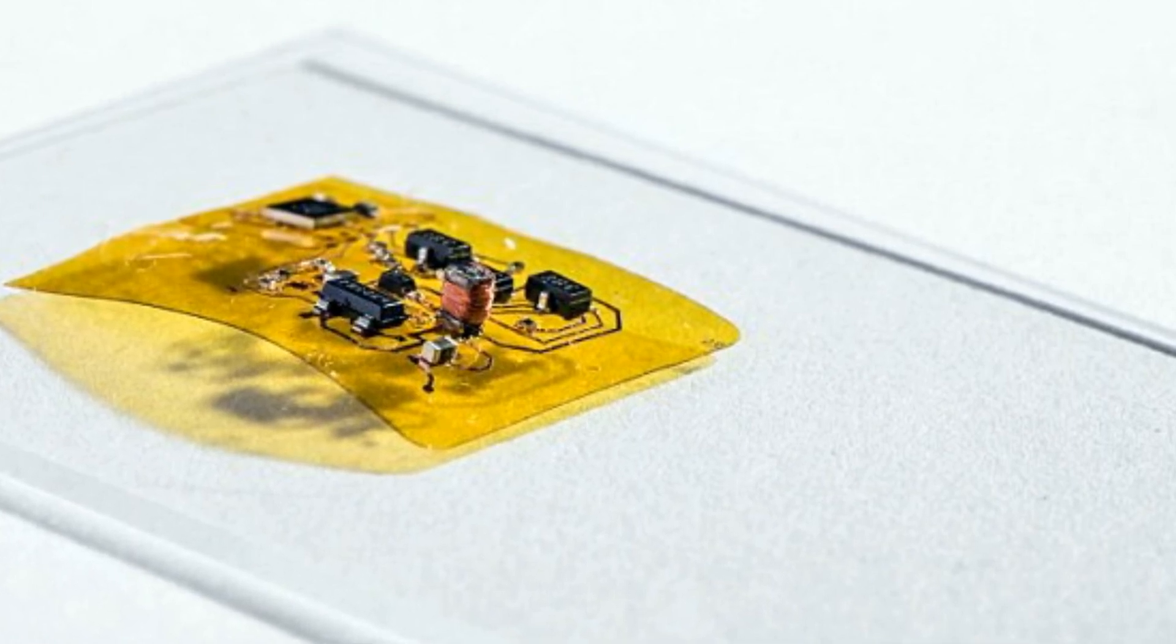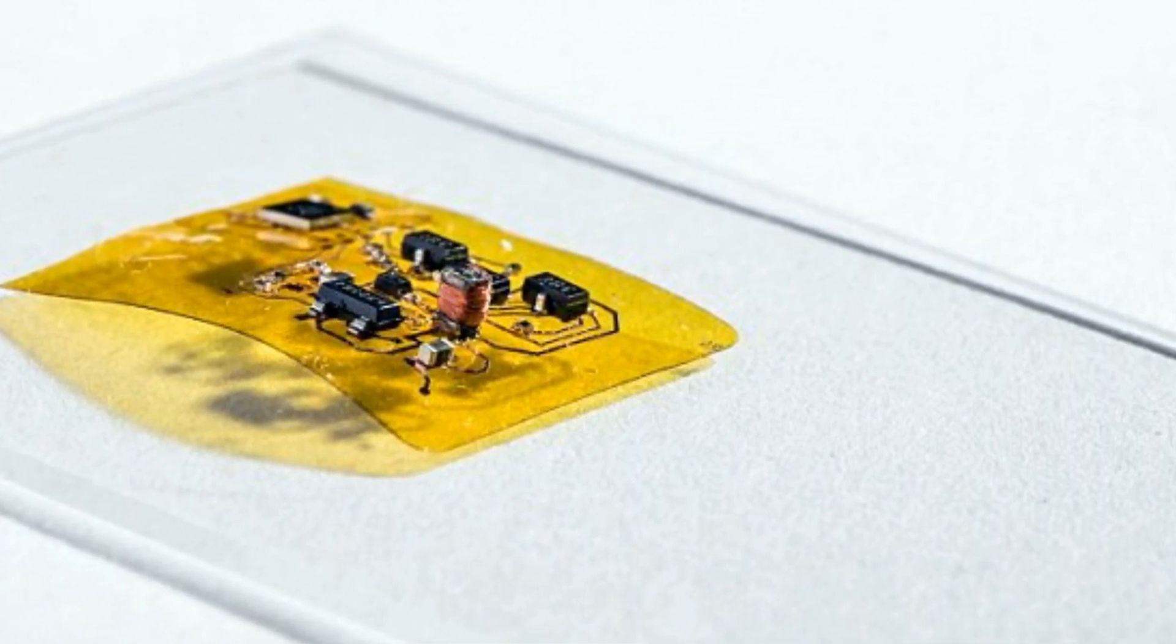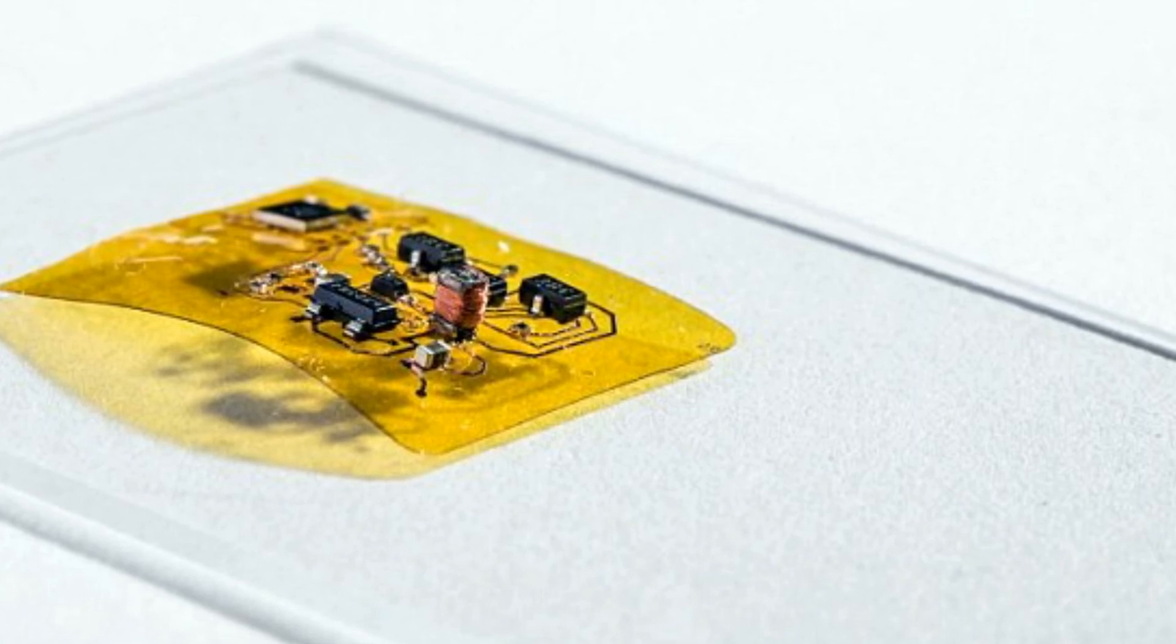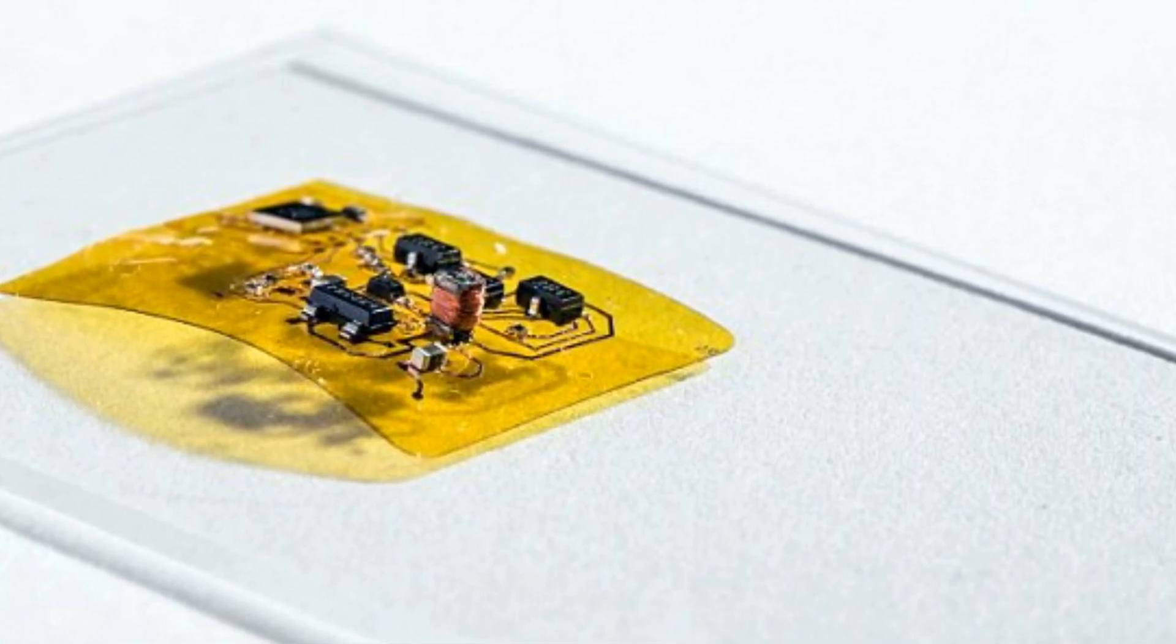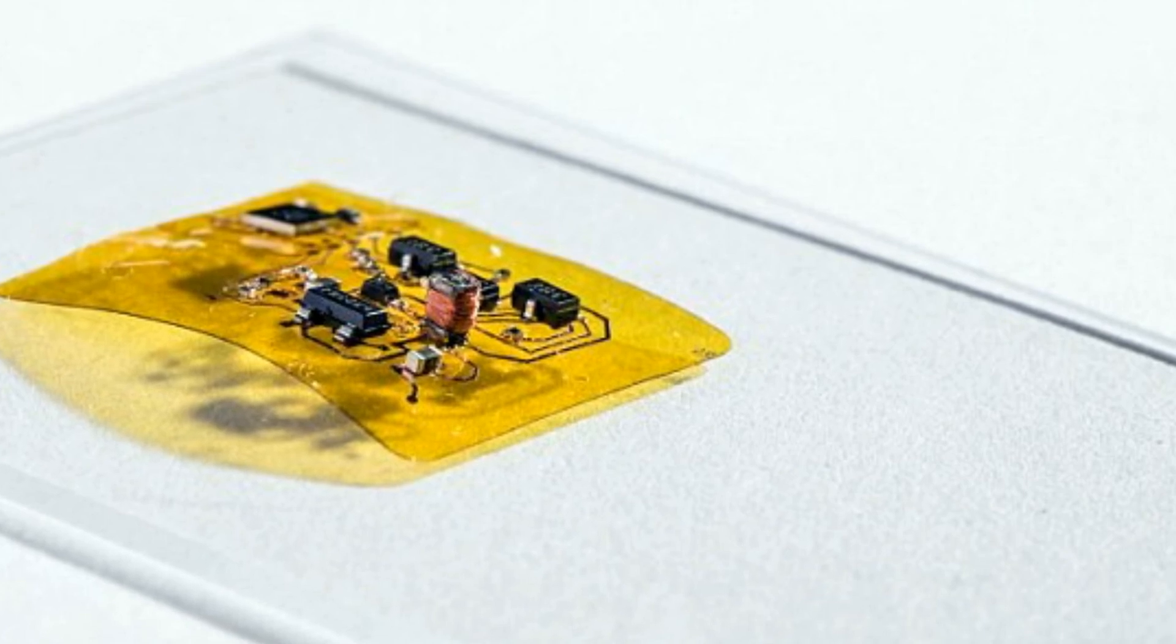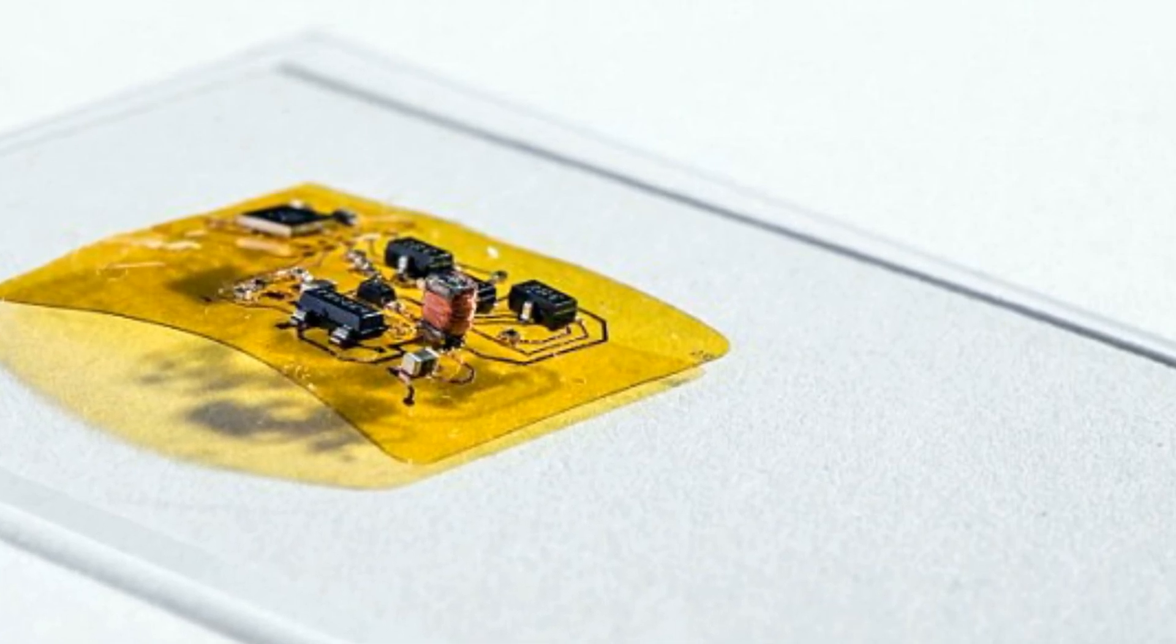The laser alone does not provide enough voltage to move the wings, so the team designed a circuit that boosted the 7 volts coming out of the photovoltaic cell up to the 240 volts needed for flight.